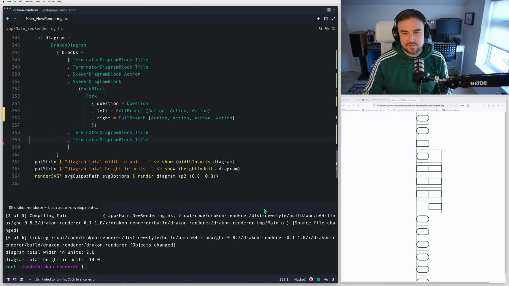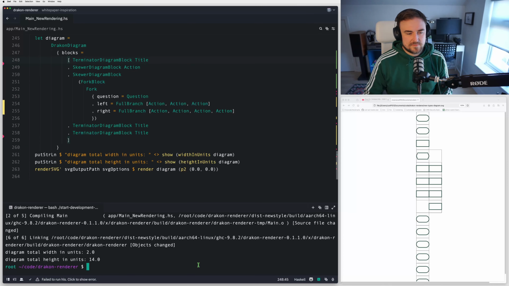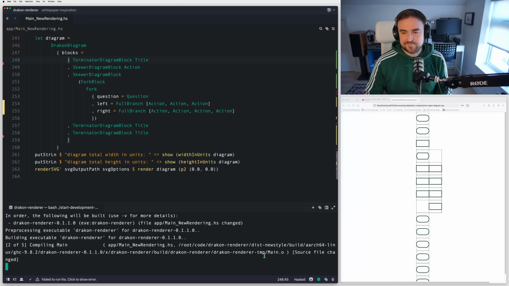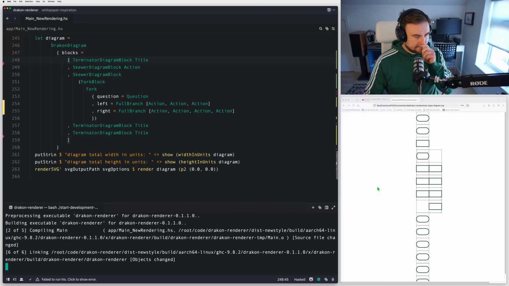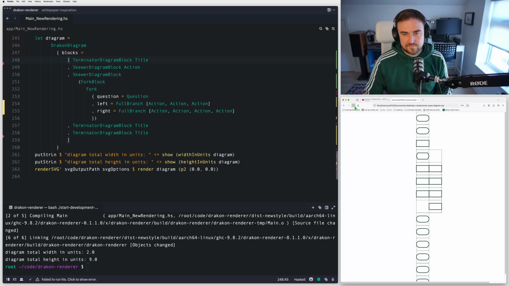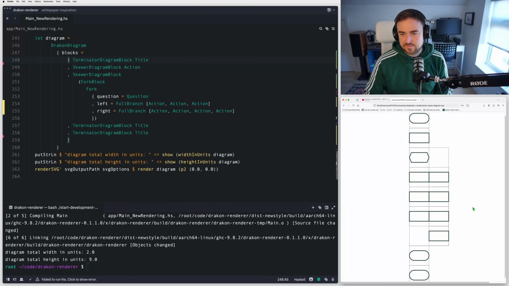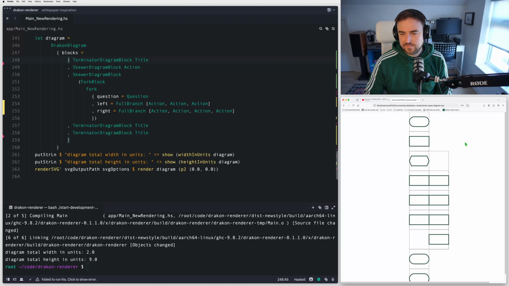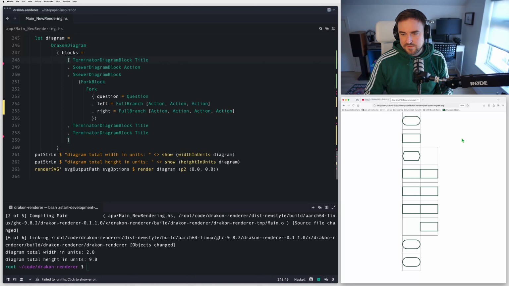So let's remove these blocks. And also what we should do, or at least what I would like to do, is to leave some horizontal space in the bounding box.